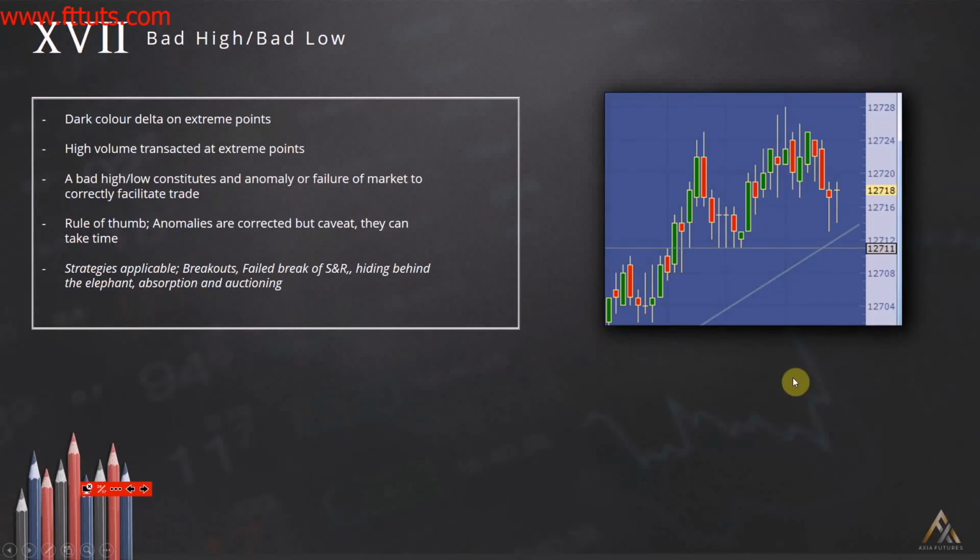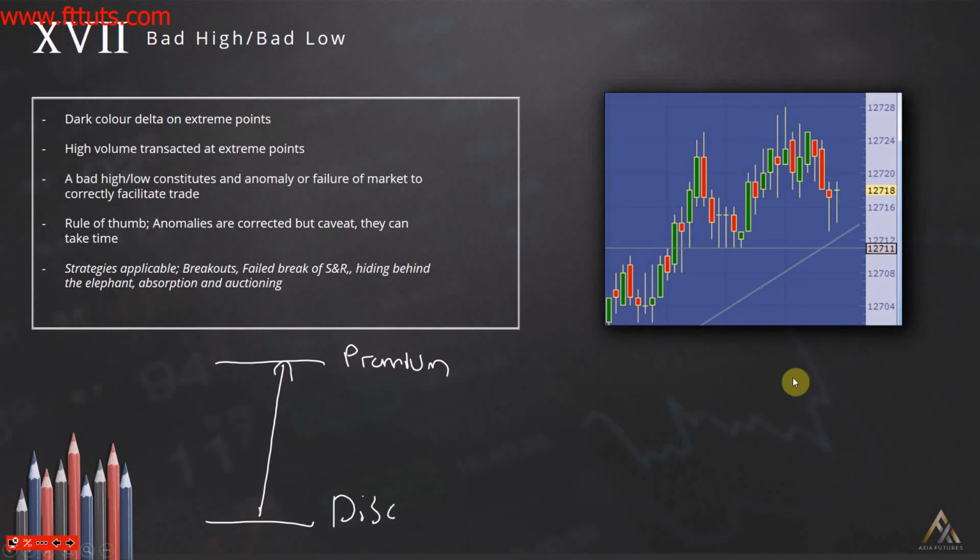Okay, now, bad high, bad low, it's very simple. Okay, a bad high is where a market effectively transacts a high amount of volume at an extreme point. Okay, so a lot of volume is transacted at an extreme point. Now, the reason we call this a bad high and bad low stems from the original concept of auctions, which are what? An auction is to facilitate buyers and sellers between a premium price and a discount price. So by that very definition, we don't want to see a lot of transactional work up here, okay? Because if there's a lot of transactional work at a premium, that's not an effective auction, and we call that a bad high or a bad low, okay?